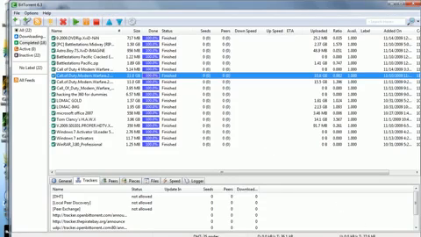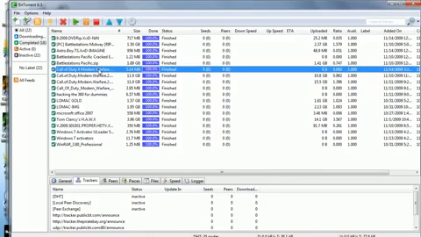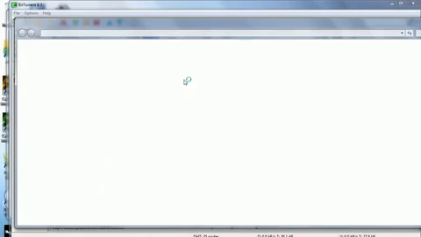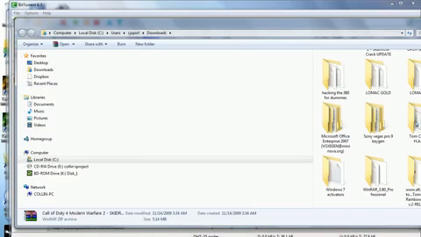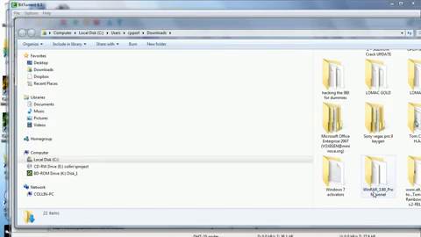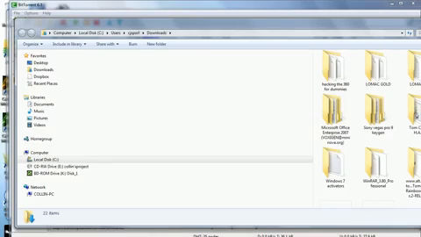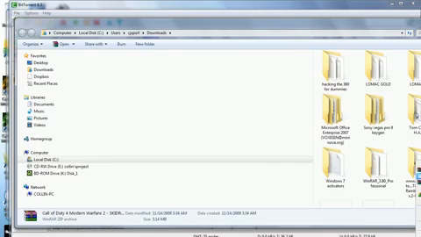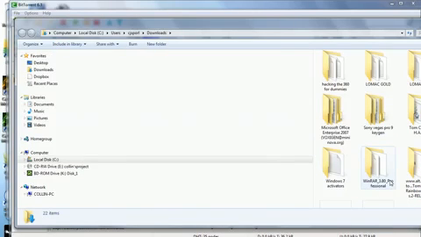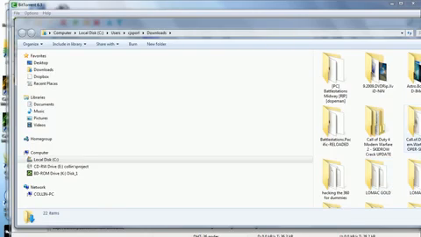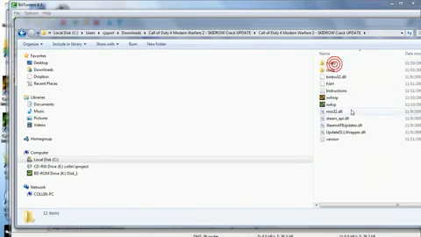BitTorrent, and you'll need to go to your completed section and go to the quality crack and open the containing folder. Once you're in the containing folder, you need to extract that. Right click it, extract to Skid Row crack update, and it'll come up in another folder here. And you just go into that file, and you need to copy.